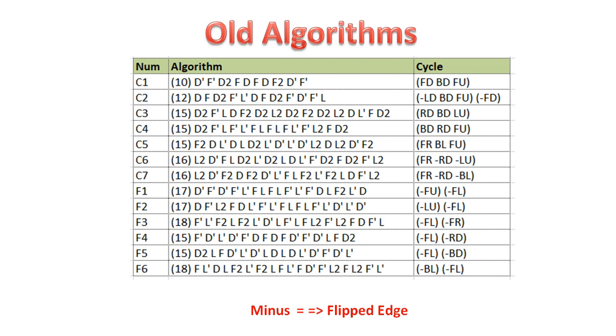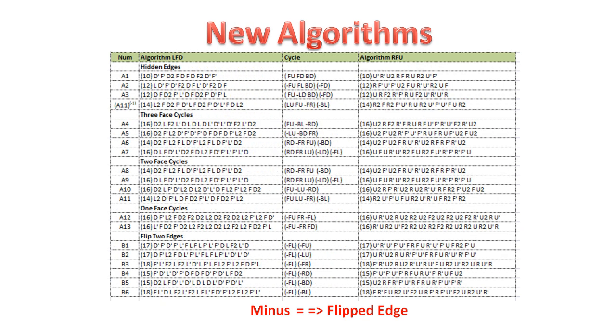Hello everyone, in my last video I gave you this list of algorithms to solve the PappyCube version 1 by means of 3 cycles, which is a method quite different from the one you usually find on the internet, which is based on 5 cycles. Since my last video I've been using these algorithms a few times and I'm not happy with them, so I changed the list. And this is the new list of algorithms.